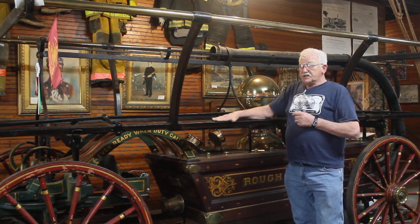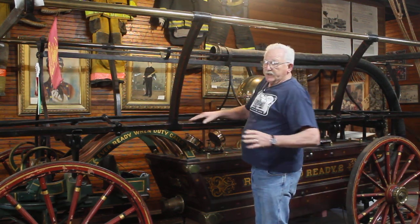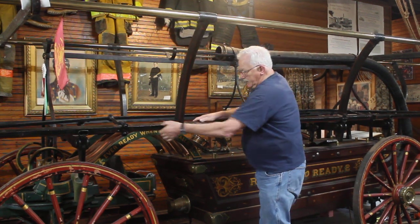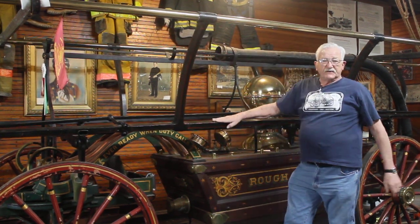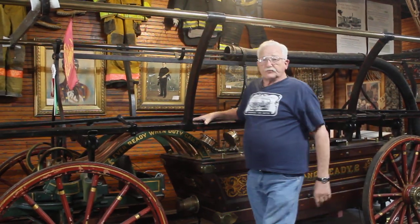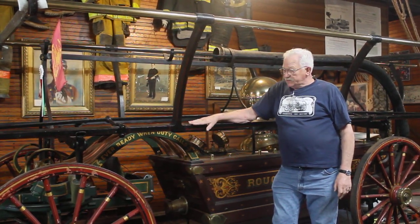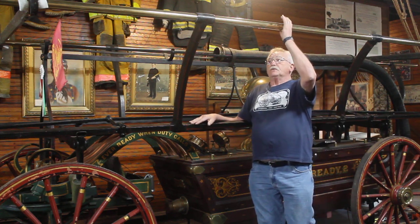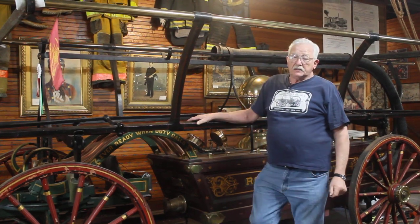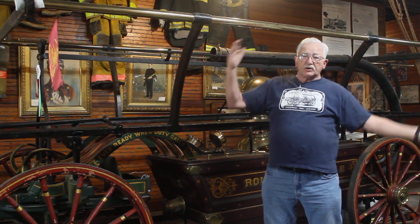Well, like I said, in 1926, they sent this machine back to the factory to be refitted for competitions. Originally, this part and this part on each side was half as thick as it is now. This brass rail was originally a wooden rod. They made these thicker, and they replaced the wood with the brass and added about 1,000 pounds of weight. And once you get this going, like a teeter-totter, it's similar to a flywheel.